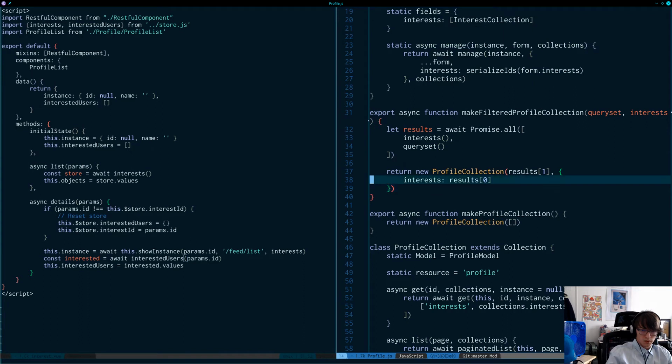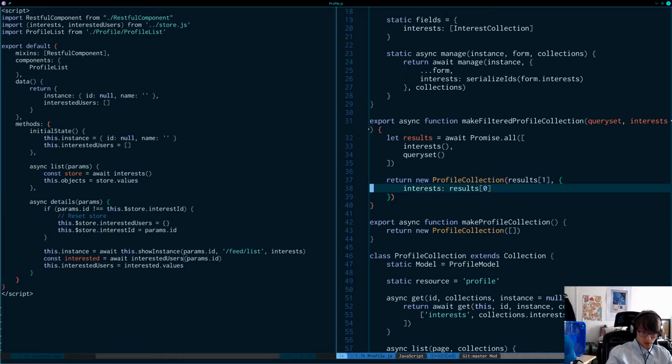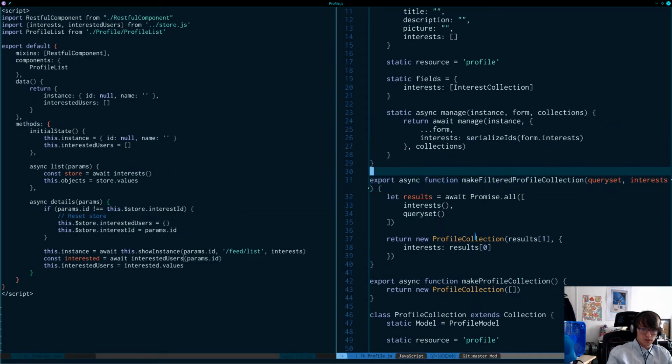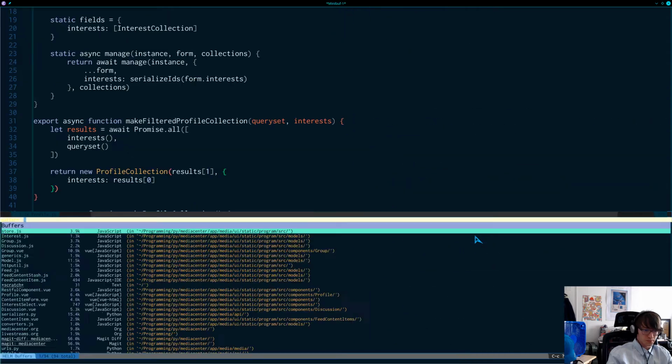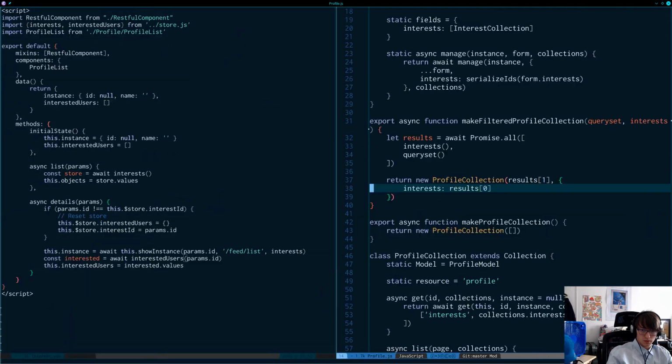so there we go. Alright, and it tries to populate them with the interest here. And in this case, interest is empty, so it won't be able to resolve them. So I think the way we solve this for group is we didn't do that at runtime.